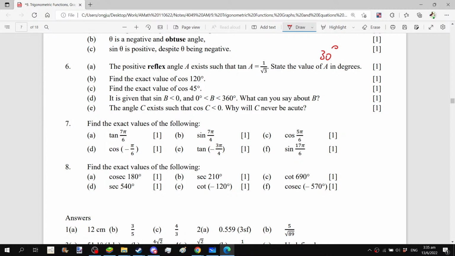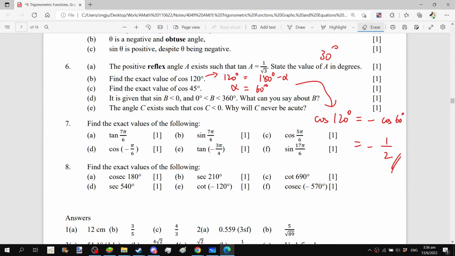Thereafterwards, it asks us, can you find the exact value of cosine 120 degrees? So what we're going to do is 120 degrees is in the second quadrant. In other words, the basic angle is actually 60 degrees. And so, the cosine of 120 degrees is essentially the cosine of 60 degrees. That's the whole point of the basic angle, right? You use it to find the value of any angle you want. Only problem is, what quadrant is 120 in? 120 is in the second quadrant, isn't it? And that will mean that cosine gives you a negative answer. From here, we know cosine 60 gives us half, and so negative half should be the final answer.